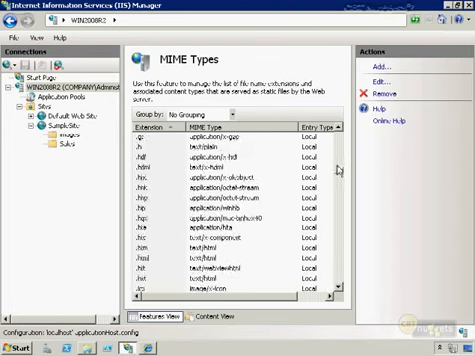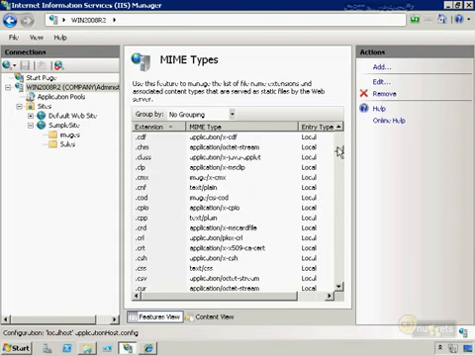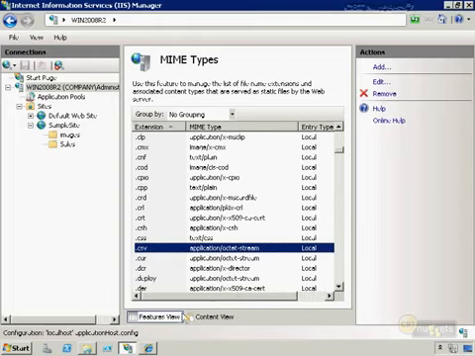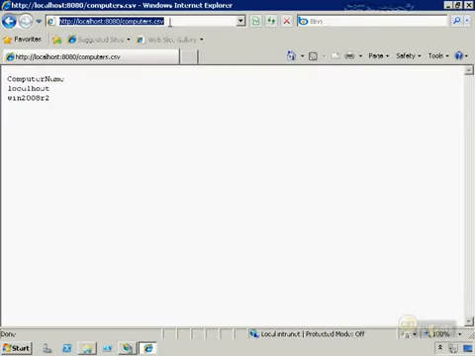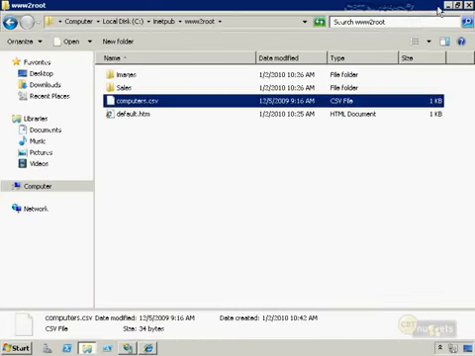If we go up to, let's find CSV. Here we go. This is an application octet stream. So what I've done in my website is I've copied in a CSV file right here, and here in IE you can see that I've requested that, and it did display it. IE has chosen to display the contents of a CSV file. It receives them and then displays them. So every web browser can make its own decision.